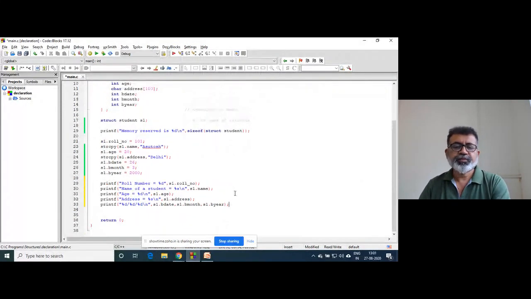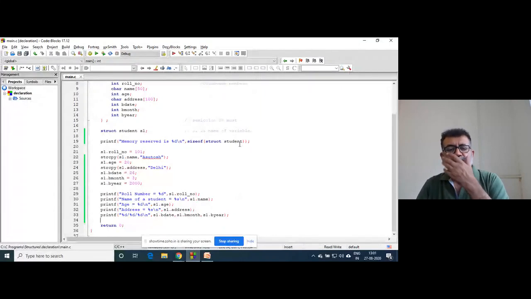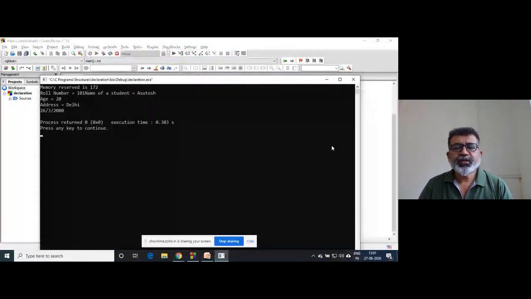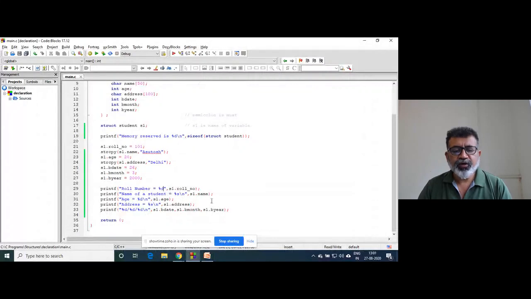That's it. So the whole data is stored inside a single variable S1. You got that? I forgot the slash n.